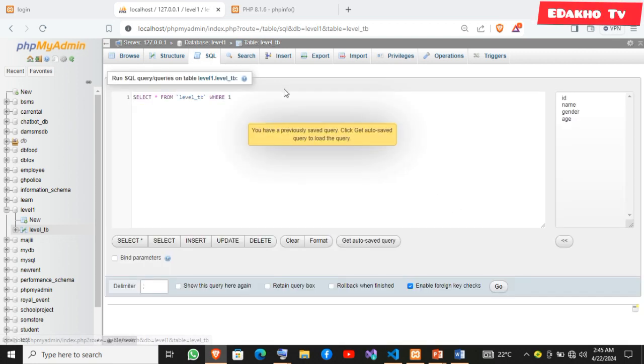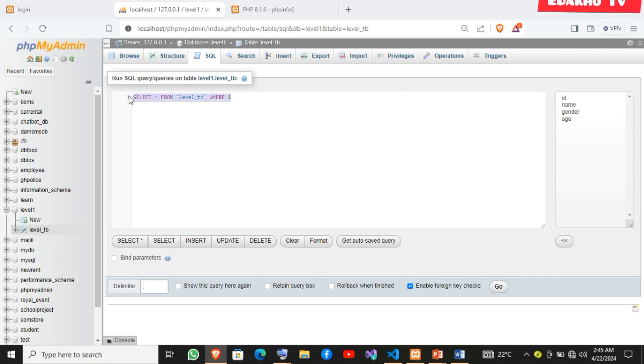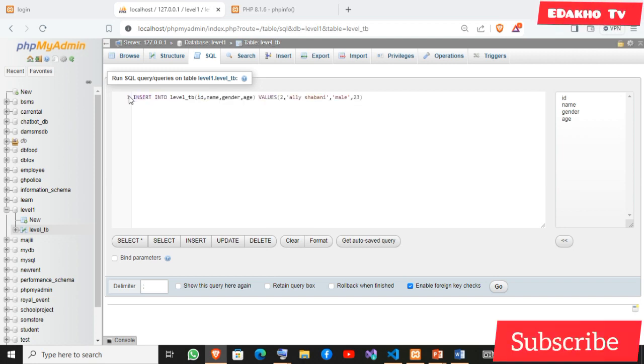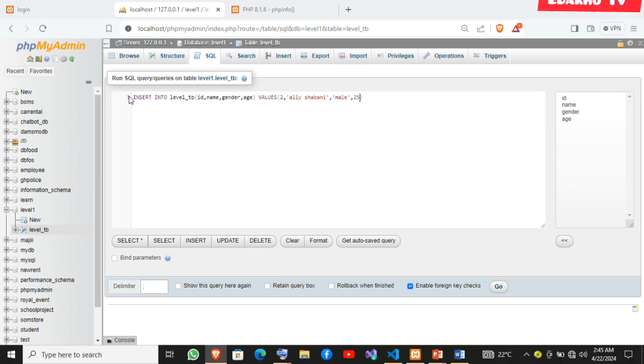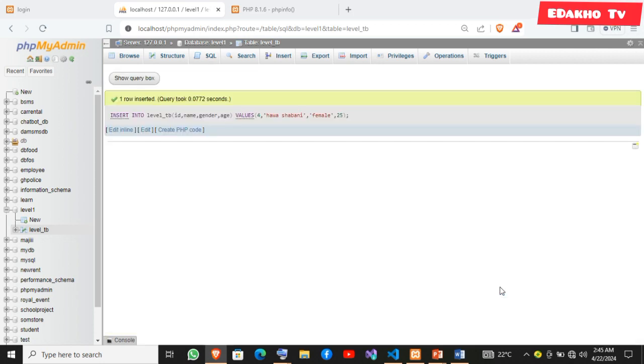Let's add more details to the information that you inserted before. Just copy and paste and edit some values. This will be another person, 25 years old, and also female. Let's edit the name. As you see, we add this name, and the ID will be ID 4. Wow, now everything is clear.